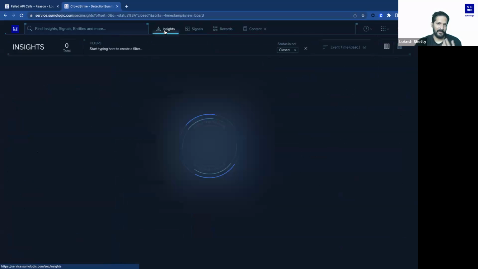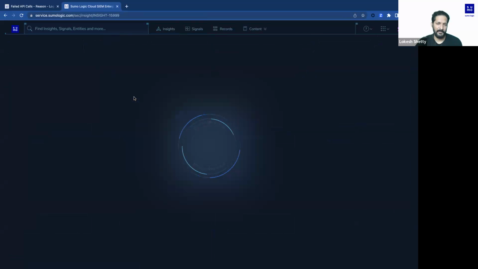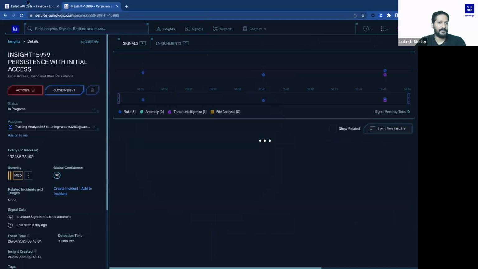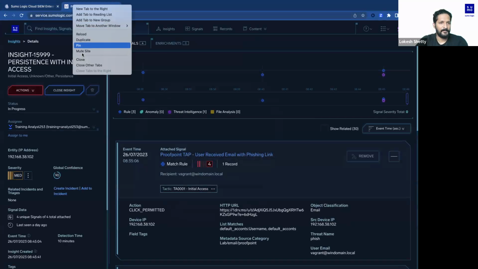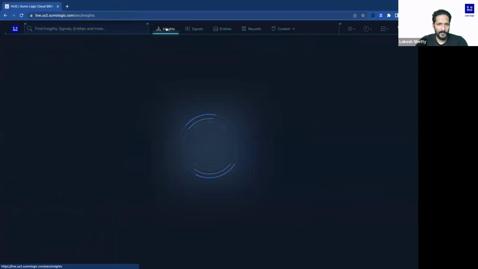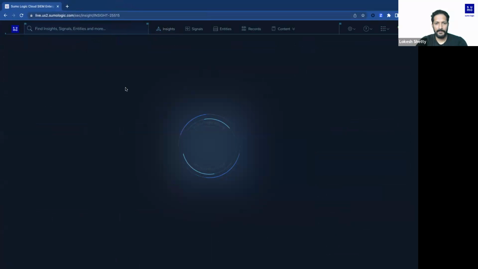And there is also, if I can show you an example of an entity, let me go back and pick up another insight where we can show you the entity relationship. And just give me a few seconds for that. Okay, for some reason it doesn't have it here. So let me just open up CloudSIM again. Go to insights. I'll pick up initial access.